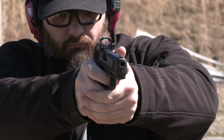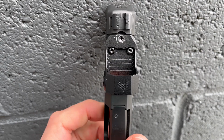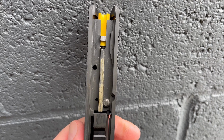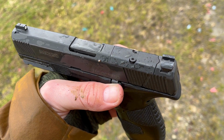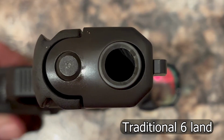Now that said, one of the things that sometimes a manufacturer will do, depending on the real estate that they have for their slide cut, is sometimes they'll run out of height. And that caused them to have to bore the slide all the way through. Mossberg has designed this from the ground up in a way that doesn't require them to mill all the way through the slide for those screw holes. And that's important because if you're putting Loctite in those holes, which you should be, sometimes that stuff can drip down in, particularly if it gets hot and it's been doing that for a long period of time. Now, as a side note, Mossberg, you did miss the Loctite on one of your bolts. It lasted about 600 rounds before it started to rattle loose, which coincidentally was the right amount of time for integration of this optic.